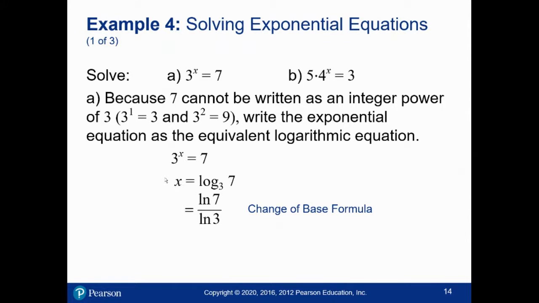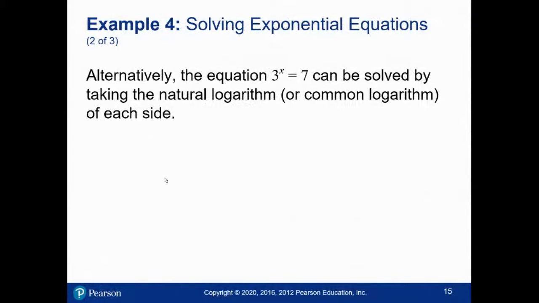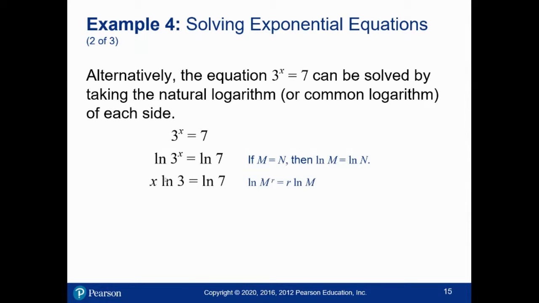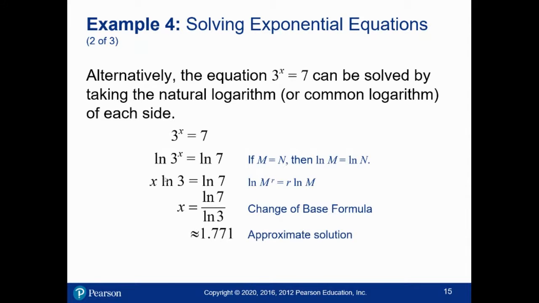Okay, another way you could do this problem, you can take the natural logarithm of both sides, or the common log, but usually we take the natural log. So if I start off with 3 to the x equals 7 and take a natural log of both sides, great, there we are. And now use the power property of logarithms to bring that x down, and then divide by log 3, and you get exactly the same thing. And this really strikes us as a change of base formula, that yes, this is exactly log base 3 of 7, which is approximately 1.77.